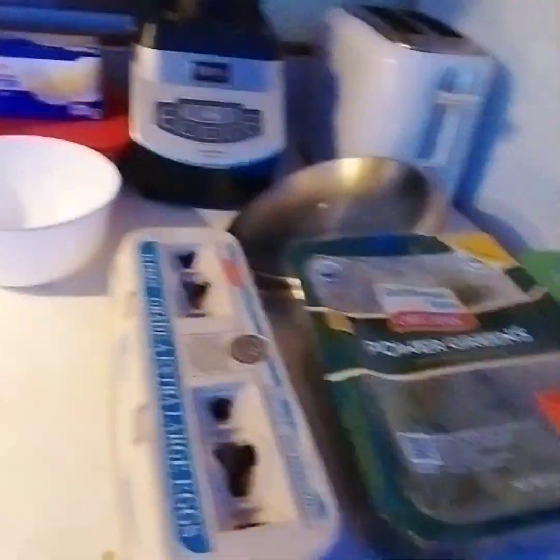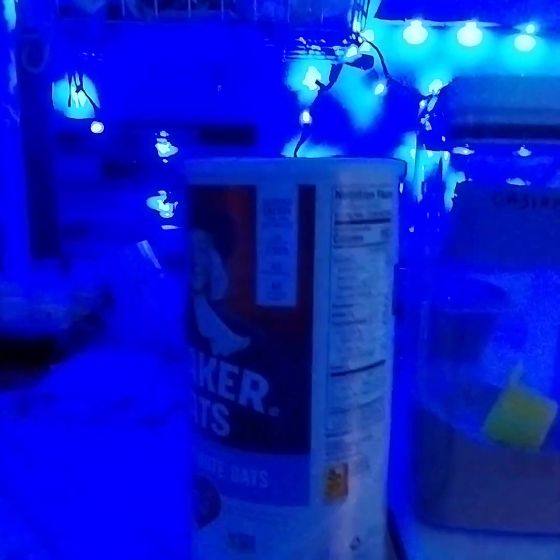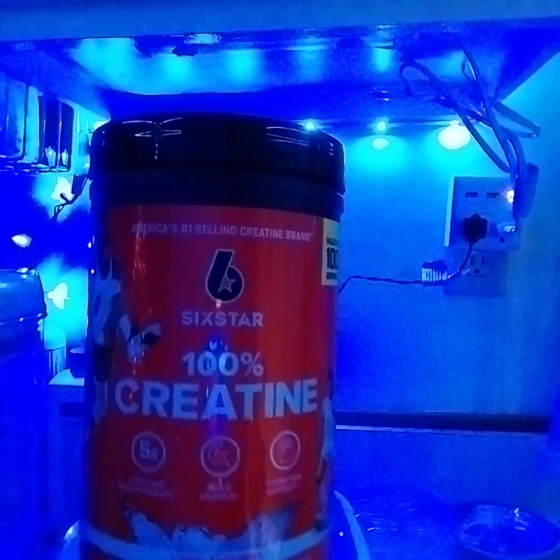So today I'm going to show you how to make a pretty good breakfast around 5:30 in the morning. As you guys can see, it's still dark out. So here's the ingredients that we're going to be using for the breakfast. We got our power greens, which consists of spinach and kale and stuff. Got mushrooms, some eggs, and side dish, oatmeal, casein protein, and creatine. We're going to make ourselves a pretty good breakfast here.